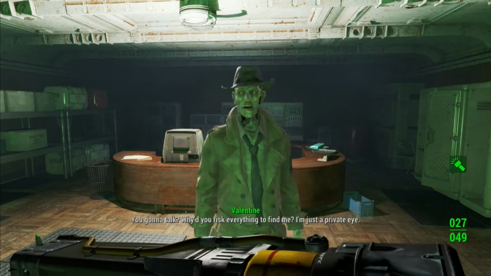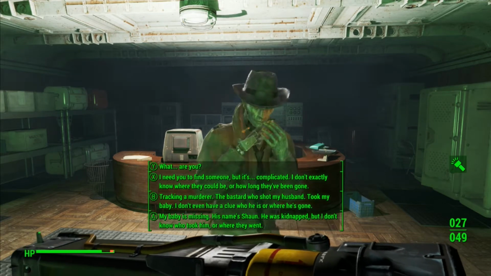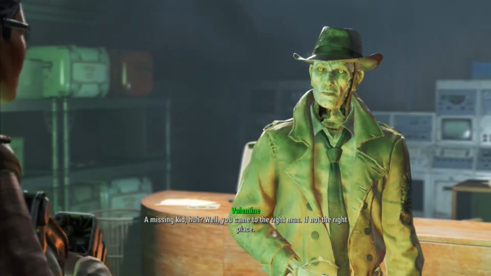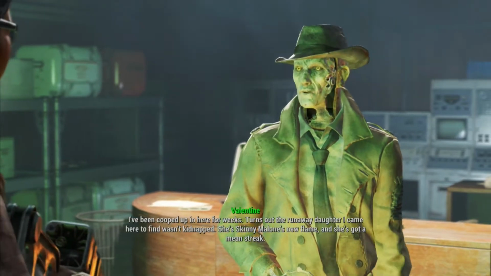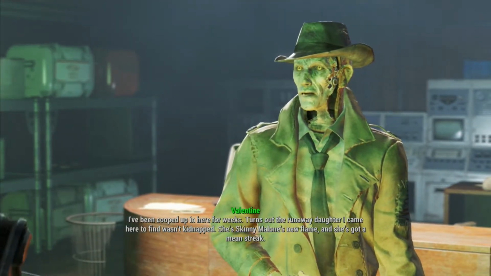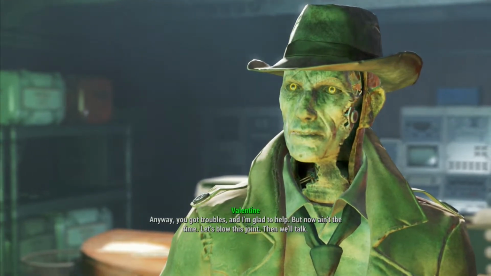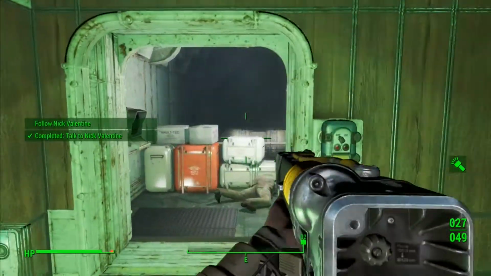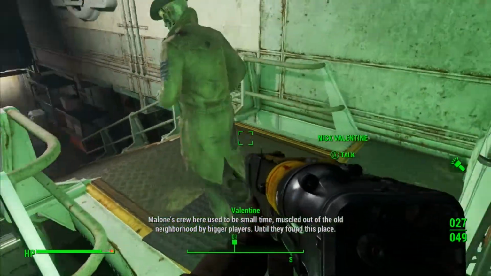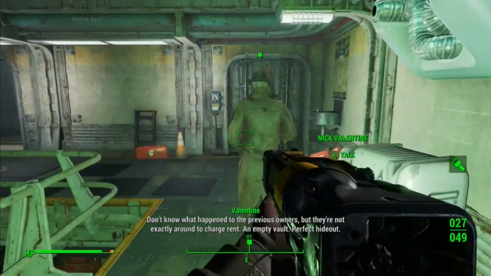Alright. Hey, Valentine. Gonna talk? Why'd you risk everything to find me? Let's see, I'll just say my baby is missing. His name is Sean. He was kidnapped. I don't know who took him or where they went. My baby's missing. Missing kid, huh? Well, you came to the right man, not the right place. I've been cooped up in here for weeks. Turns out the runaway daughter I came here to find wasn't kidnapped. She's Skinny Malone's new flame. And she's got a mean streak. Anyway, you got troubles, and I'm glad to help. But now ain't the time. Let's blow this joint. Then we'll talk. Malone's crew here used to be small time, muscled out of the old neighborhood by bigger players, till they found this place. Don't know what happened to the previous owners, but they're not exactly around to charge rent. Empty vault. Perfect hideout.